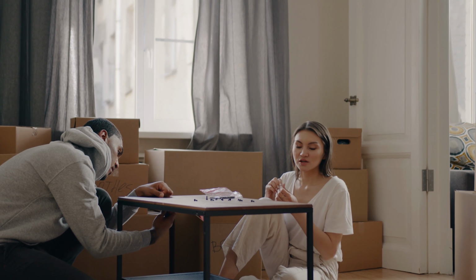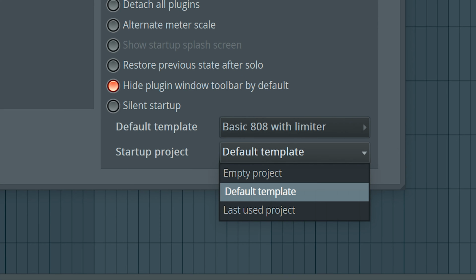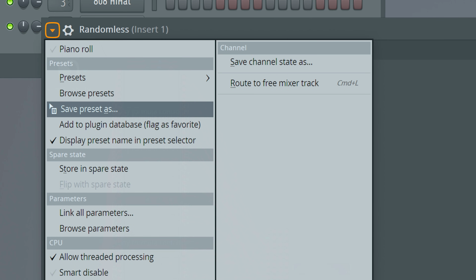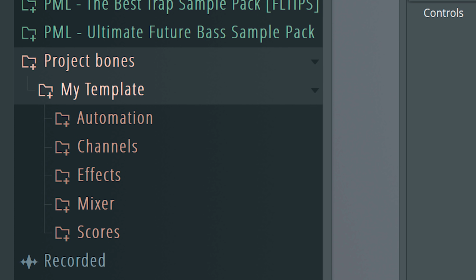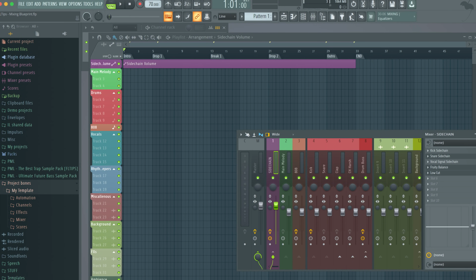Why not start working out and building your tracks right away as you enter your DAW? Save your templates, open your synths in Patcher, process them there, save the Patcher presets. How to do it is also on our channel. And every time you start a new track, use project bones from the previous songs. Or even start with a template with your favorite sounds already in it, and then just change the samples to not make it repetitive among your releases.